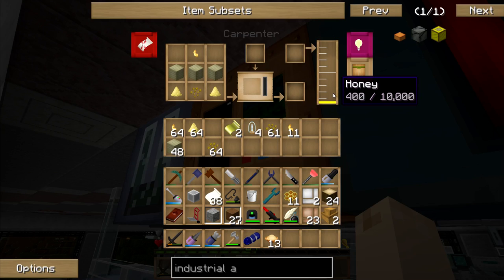Wow, this is a slow process. I was not expecting it to be so slow. One more. Come on, you can do it. And then just let me know if this wood will work. Come on. It'll work. Sweet. All right.